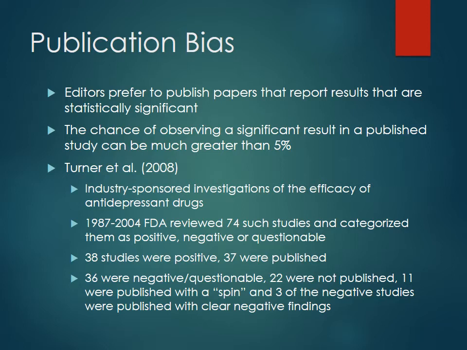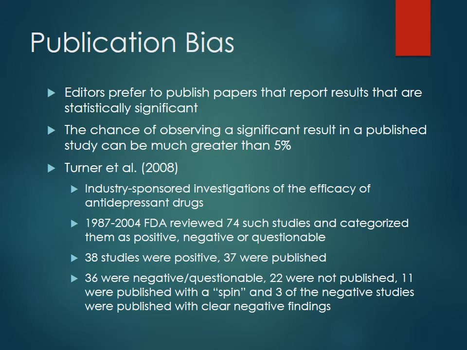There's also this idea of publication bias, and this is something that is endemic to the scientific literature nowadays. It's a big problem. One of the things that we see whenever you're trying to publish data is that the editors prefer to publish papers that report statistically significant results. It's not super exciting when you publish data that says, oh, we didn't find any difference. We couldn't reject the null hypothesis. Even though that may be a very important finding, especially if it is in conflict with other things that did show statistical significance, it's just not all that interesting to read in a journal.